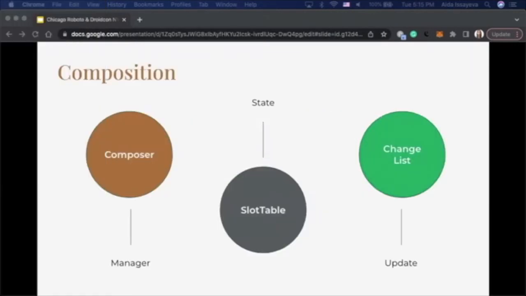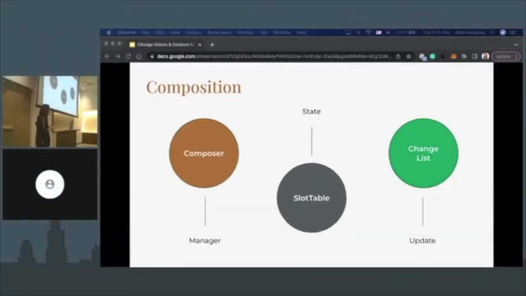In composition, we have three important elements: composer, slot table, and change list. What is a composer? Think of it as a manager that knows when to read and when to write to the slot table, how to produce the change list, and when to produce it.